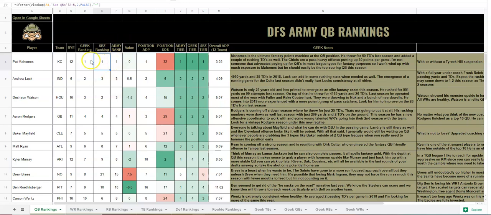This is an aggregate Army rank. Again, taking Geek and Says ranking together, you'll note that both of us have this player as number one overall. So he shows as number one as the Army rank. Positional ADP is number one overall. That position ADP is very important. This is the player's average draft position versus his position group. So Pat Mahomes is going as the number one overall QB this season in fantasy drafts across various sites, Yahoo, all the different sites where people do season-long fantasy drafting currently.